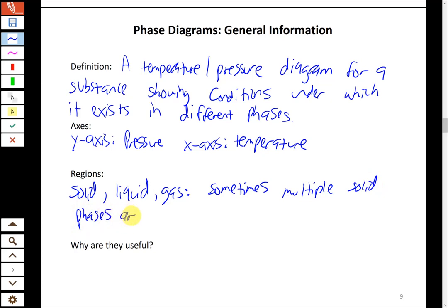And the one that you should be familiar with from your everyday life is carbon. We'll see the phase diagram for carbon in a little bit, but the most stable form of carbon is graphite, which is that sort of black, soft substance that used to be used in pencils. And then pure carbon can also exist as diamond, which of course looks a lot different than graphite. So both of those are forms of carbon. As we'll see in the phase diagram for carbon, you have two different regions for those two different solid forms. So you can have more than three regions, and that's typically going to occur when the solid form of that substance has multiple phases possible, which can be true for certain things.